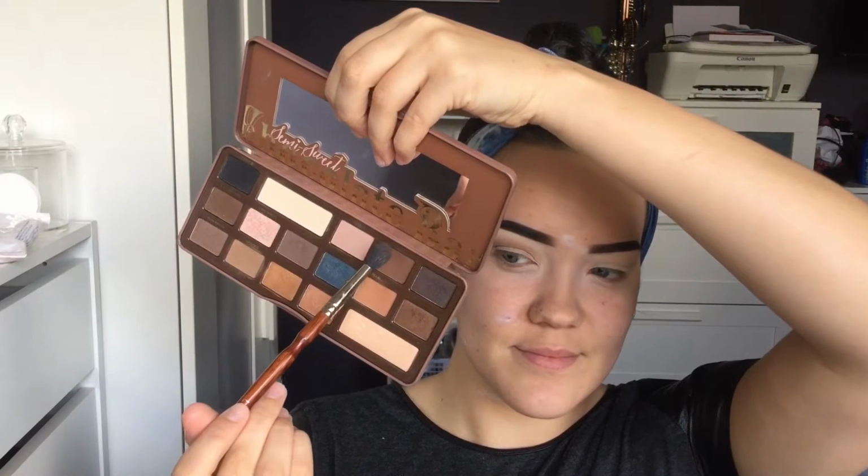So the next shade I'm going to take is called Truffle from the same palette using the same brush, and this color is a little bit darker, so it's definitely going to give me more definition, and I am being more precise with this color, focusing it more on the outer edge and just not blending it as high into my crease. I want to keep this color quite low, and then I'm just taking this big fluffy brush just to sort of blend everything together.